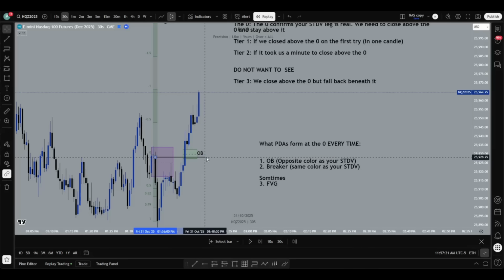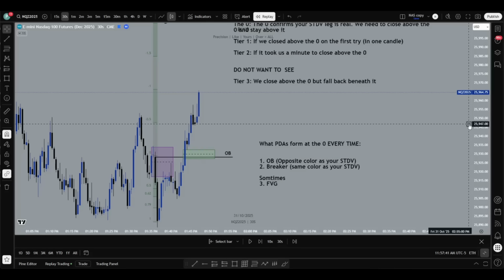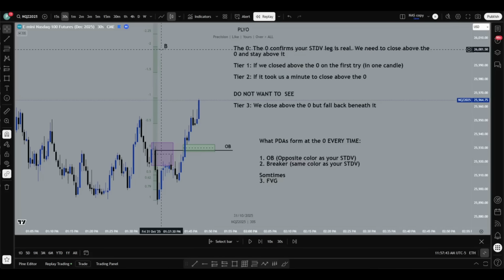What just happened here is we have 3 PD arrays in the same exact spot, basically one exact point where 3 PD arrays align to support price to the upside, which means this is kind of high probability to take. Okay, that forms at the zero. When it's super textbook, you're going to see the third PD array there. That means you should have no doubt in your mind that we're going to go from point A to point B. Remember, point B is -2.